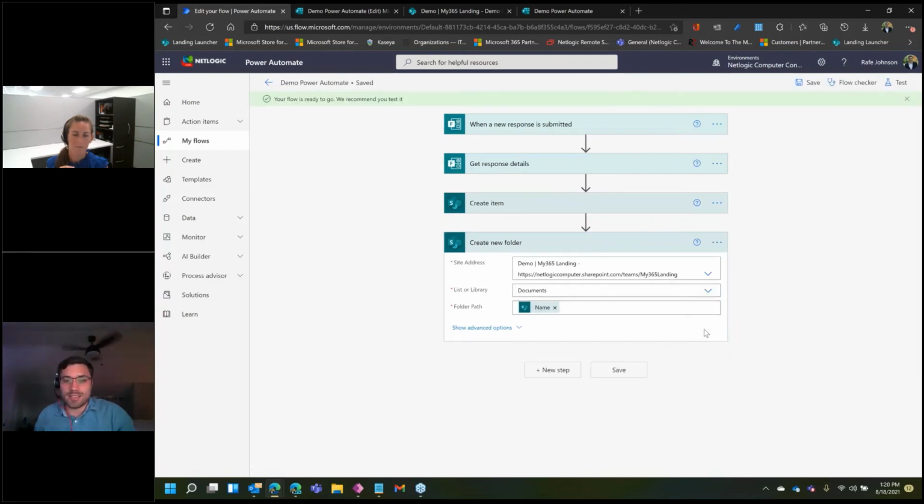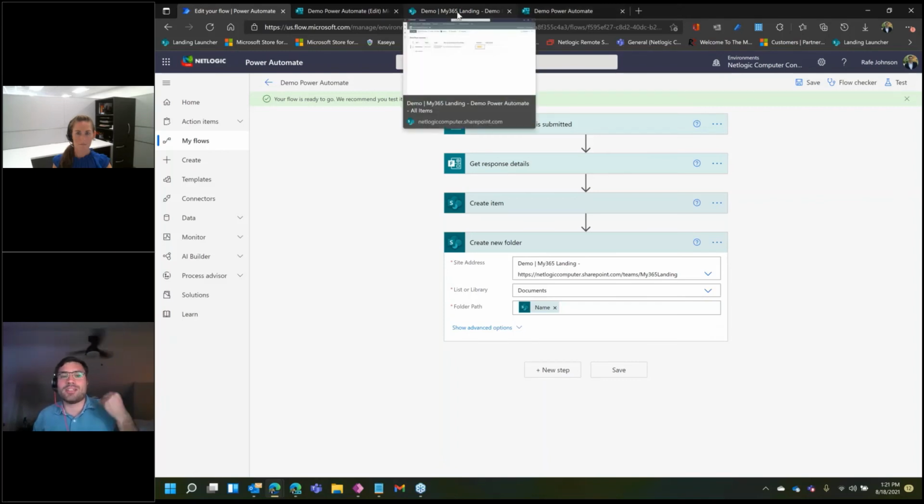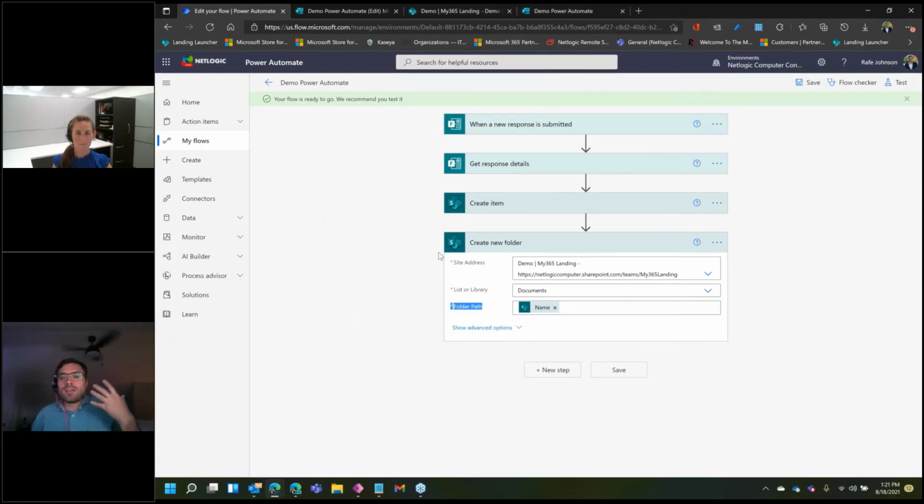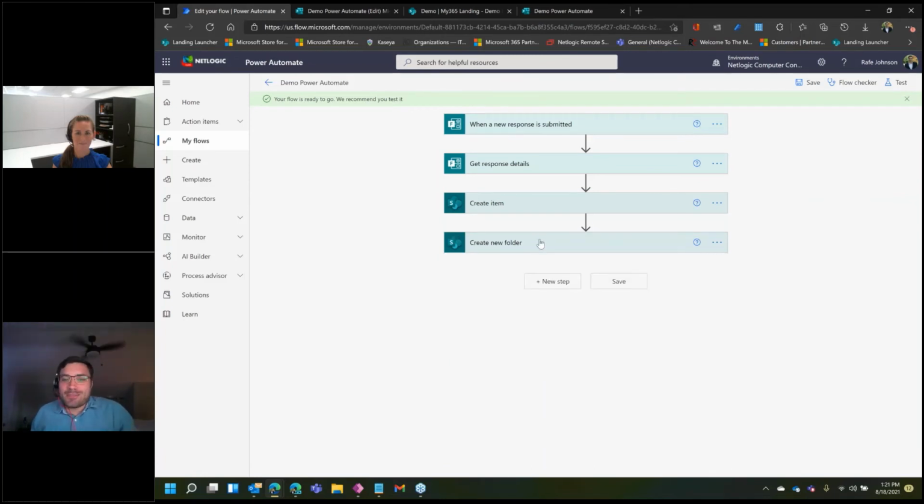It was that easy. Now you don't have to go into SharePoint, create a new folder, put in their name, if that's going to be done automatically. And now if you have documentation from your email, from Teams, anywhere you might be communicating with this person that just filled out the form, you can now just drag and drop the files right into SharePoint in that folder. This is really just kind of showing you the tip of the iceberg here.